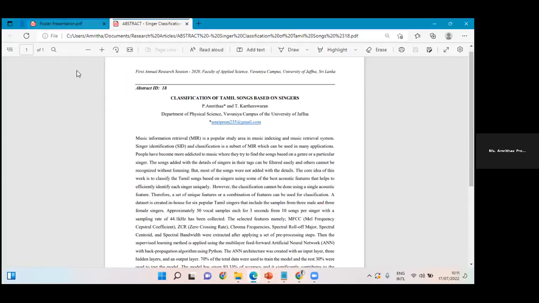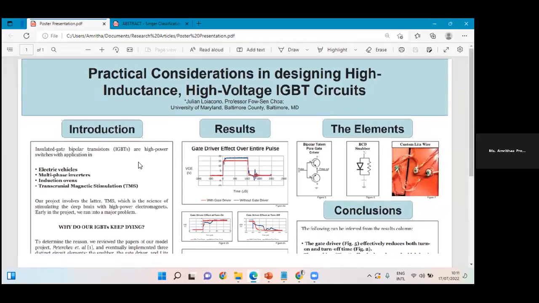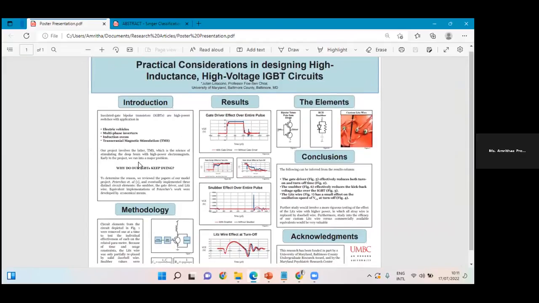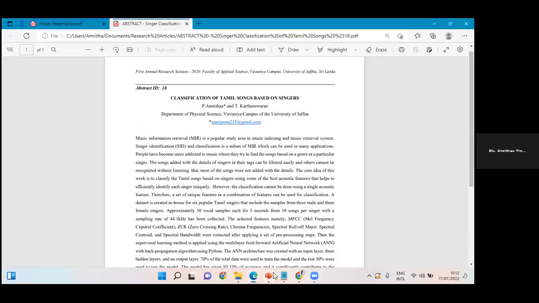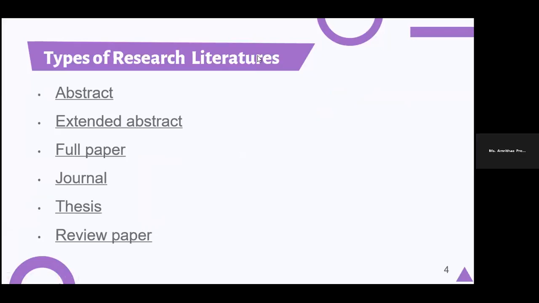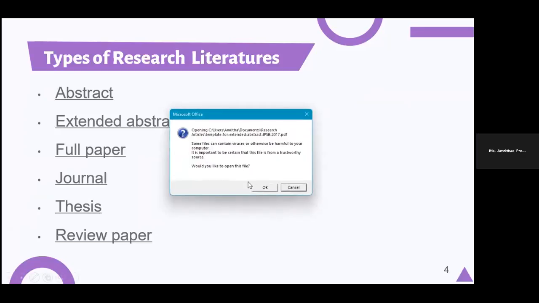And also we do some poster presentations. In research, a poster would be something like this. It will have the title over here, the author details, and these sections, similar to whatever you write in the research paper. So this would be the structure of a poster presentation, and this would be the structure of the abstract. Similar to that, we have something called extended abstracts. The extended abstract structure would be something like this.